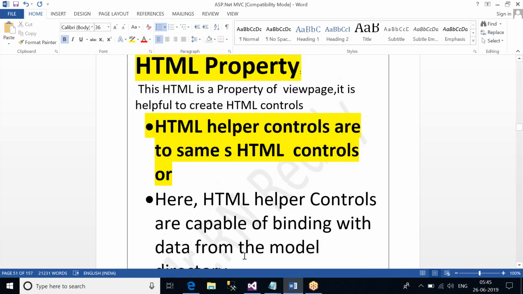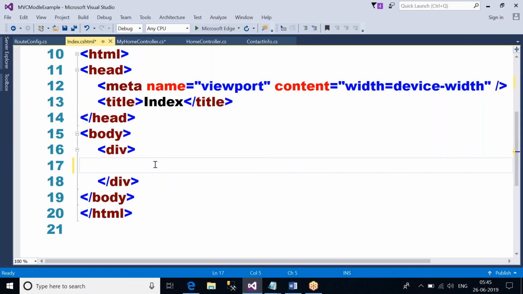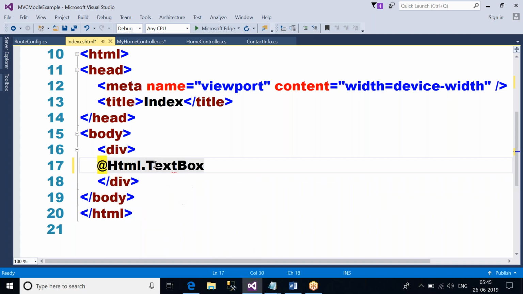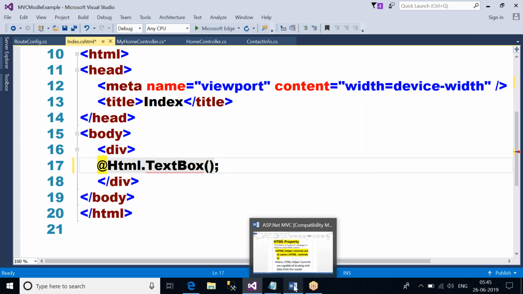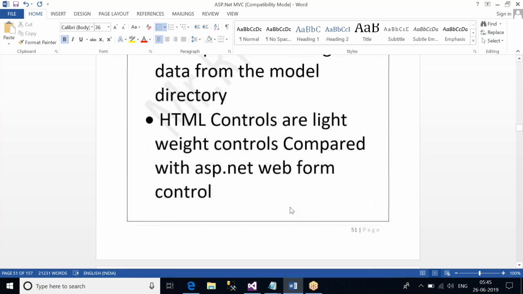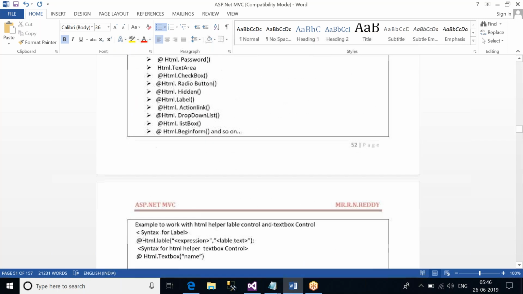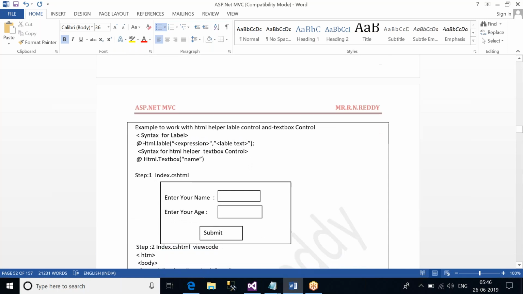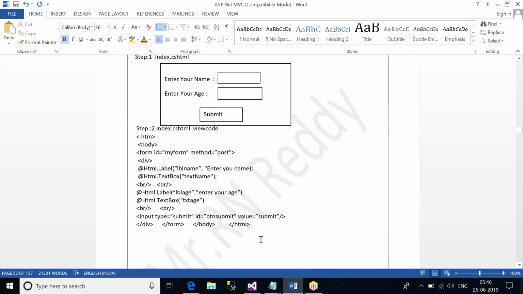So whatever control you will create with the help of the HTML property, like @Html.TextBox, now you are creating which control? Text box control. You are creating a text box control.